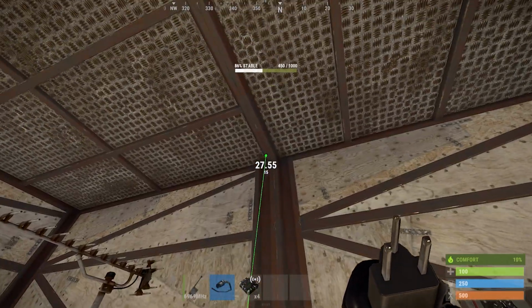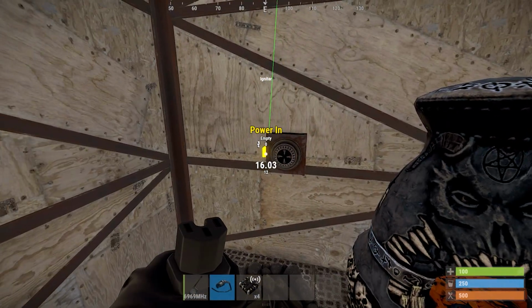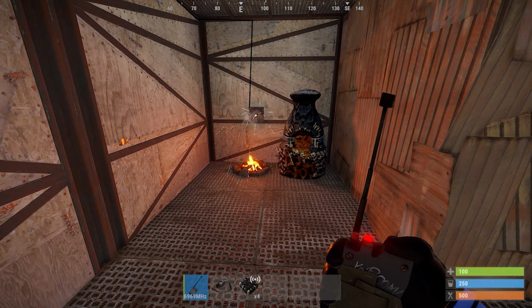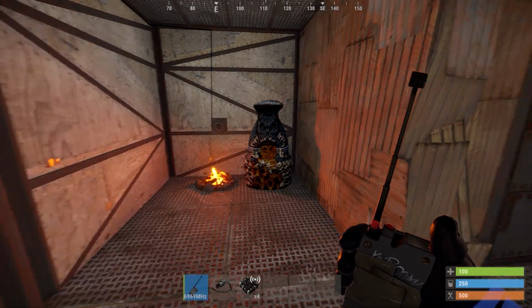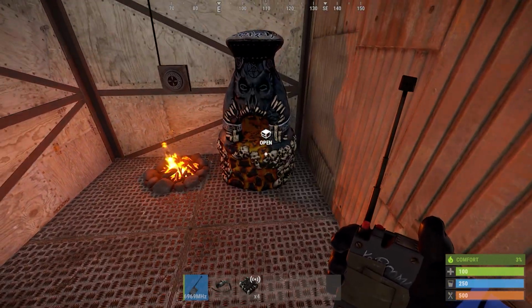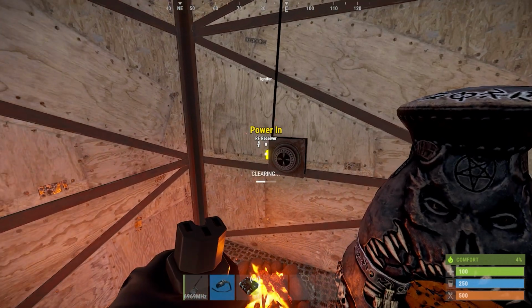Let's do this now with an igniter. This is a cool little way to turn on your furnaces by running power straight into an igniter. Power on. So as long as you have wood in these furnaces, they will turn on. I have no wood in this one, but the fireplace turned on, which was good. It does work for furnaces as well. So we can now remove that, which is pretty cool.